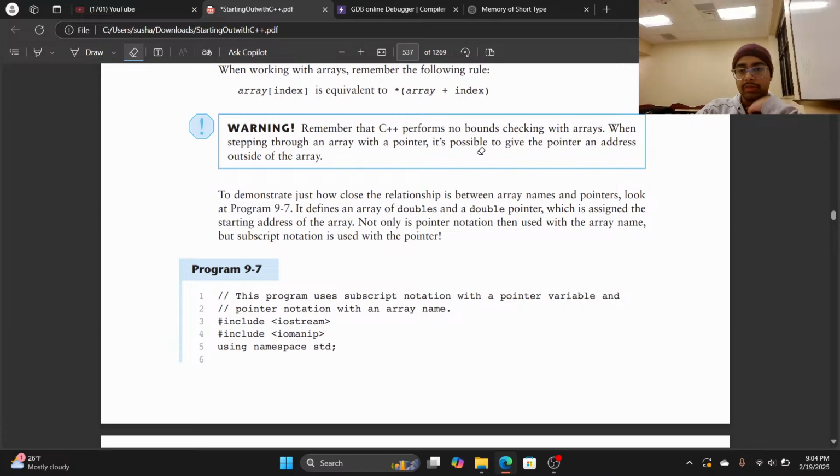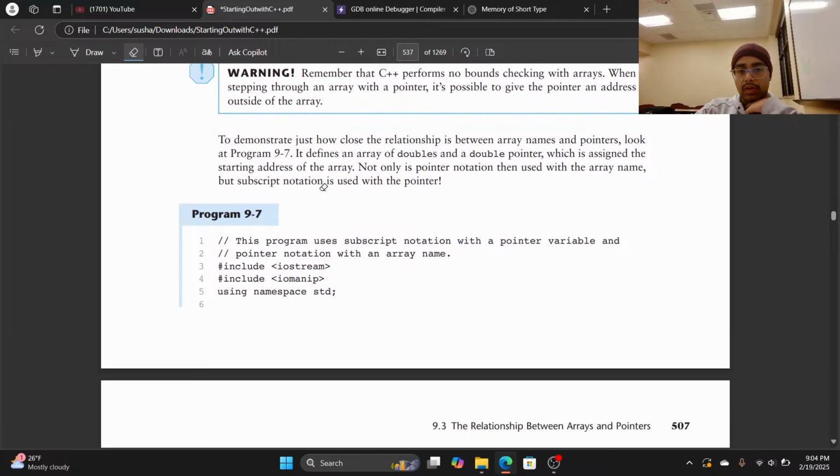It is possible to give the pointer an address outside of the array. To demonstrate how close the relationship is between array names and pointers.